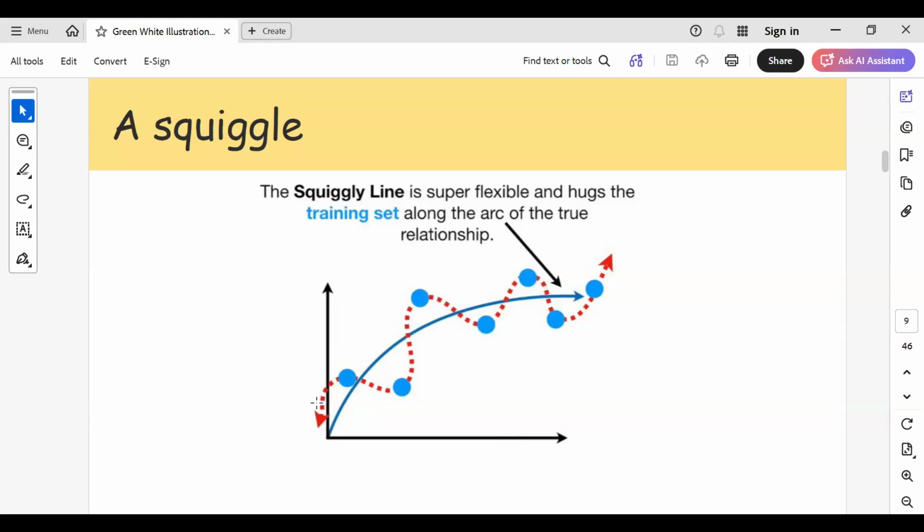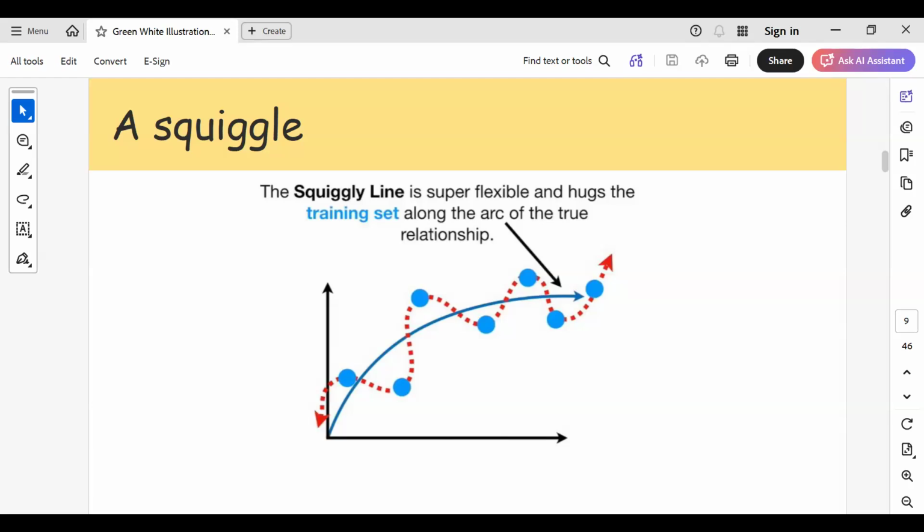Anyone? Okay, someone saying straight line. Anyone else? Squiggle line. Okay. Now, let me explain.